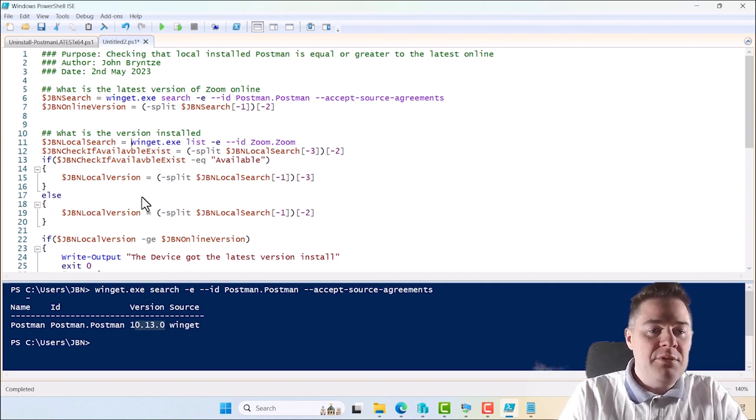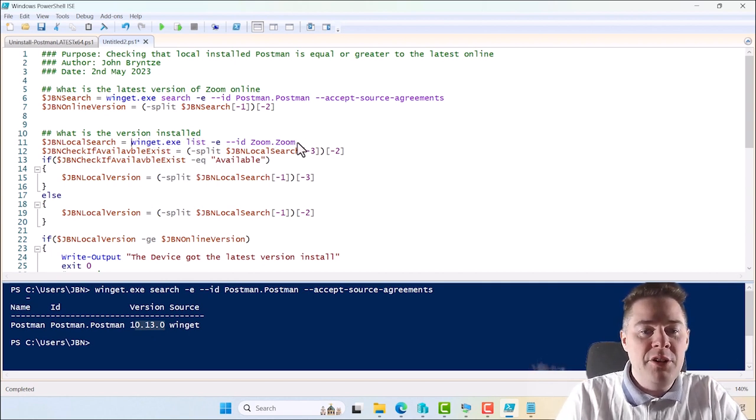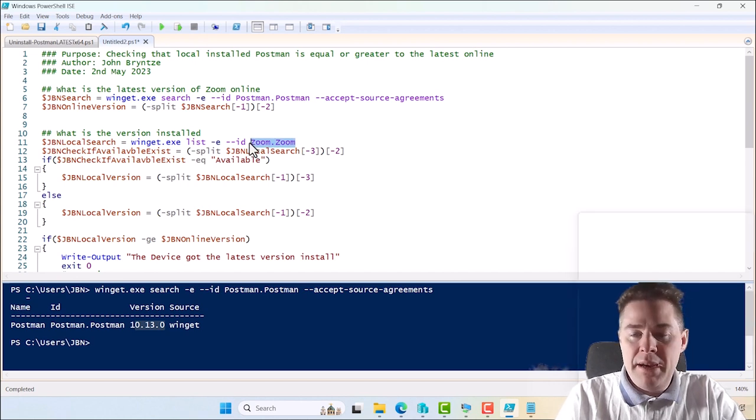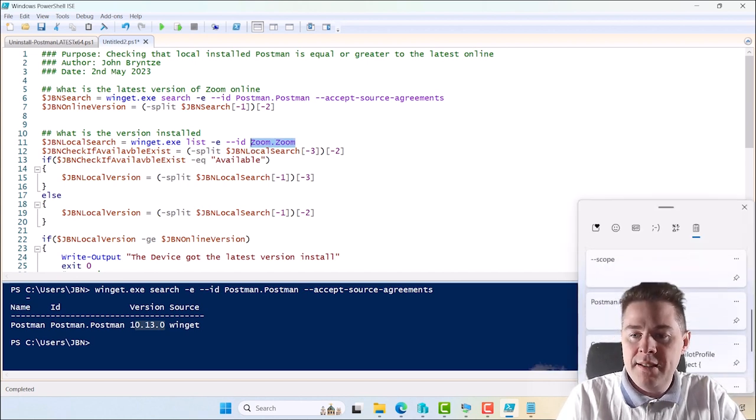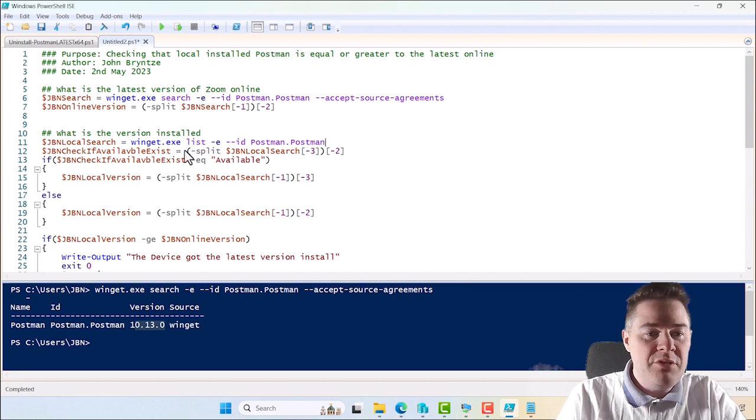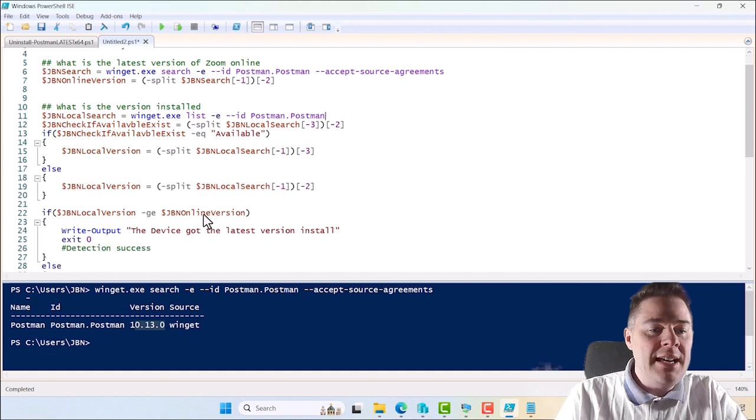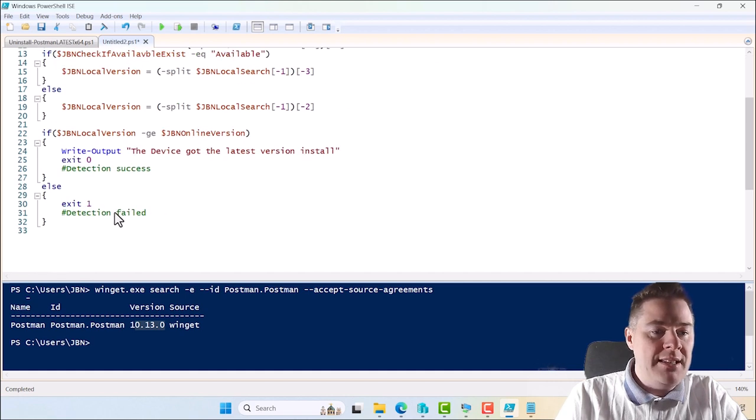Then it's going to use it later. And again, we need to remove that here. Well, you probably don't. And we need to paste back in Postman again. Usually I like to have variables, so you just have to change in one place. Here's 2 places. So here we're going to list and see if it's already installed. If it doesn't exist, fine, then it's going to exit with 1 and haven't find it.